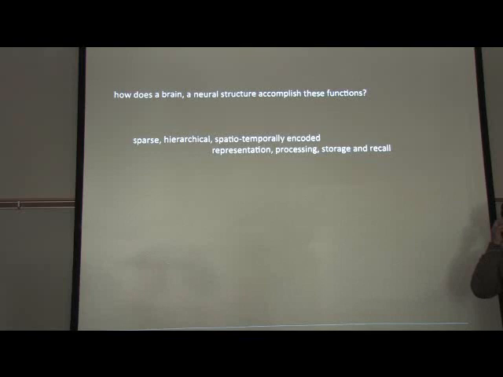One very critical thing is how that information is represented in the first place in the brain. It looks like that representation is very different than what you might consider a conventional representation in computing. Which, again, in conventional computing, you have ones and zeros, you do symbolic manipulation, you do symbolic computation. In neural systems, the information seems to be represented in sparse, hierarchical, spatio-temporal patterns that actually have that innate prediction capability built into that representation. So again, I'll get into more details later on. But that representation scheme also lets you store, process, and recall that information in very different ways than how we normally do it with our conventional computing machines.